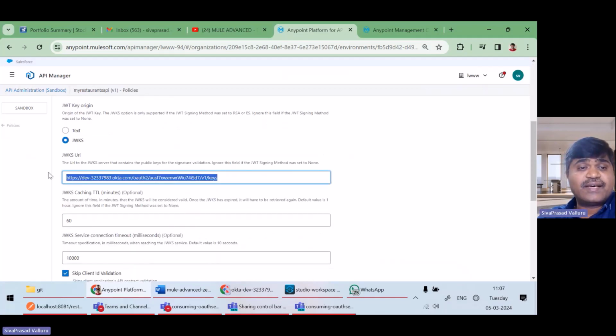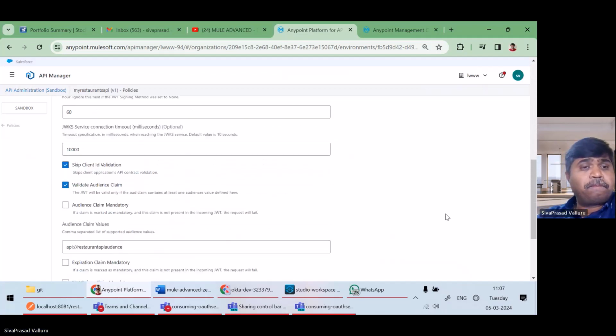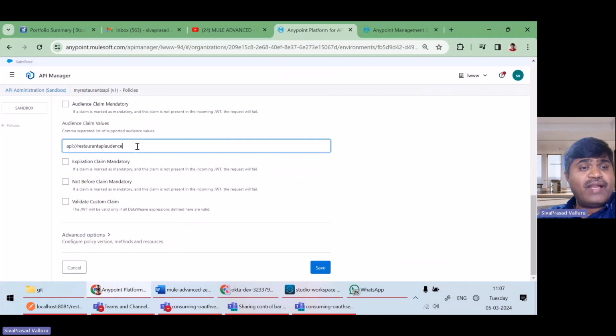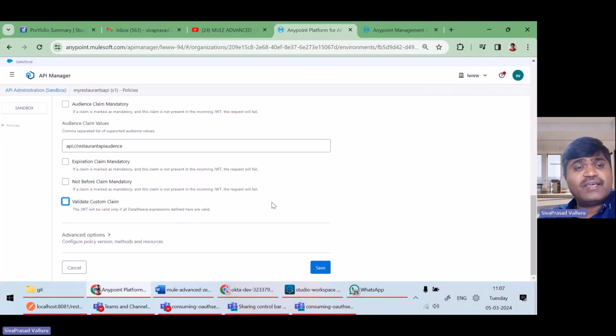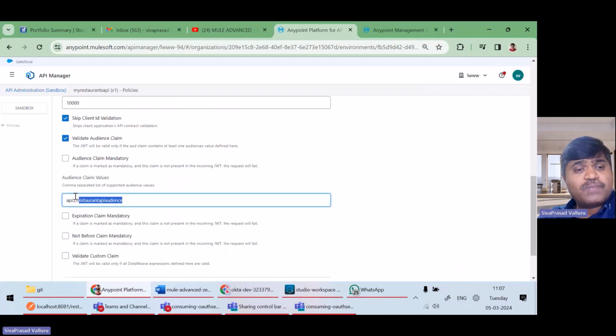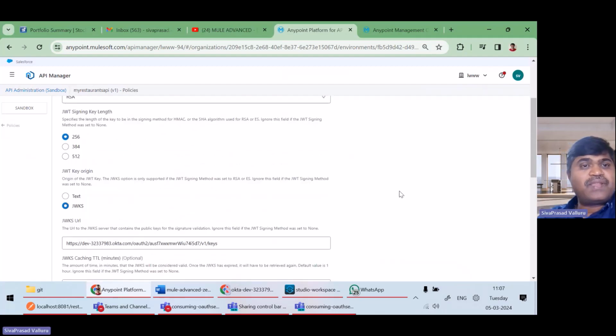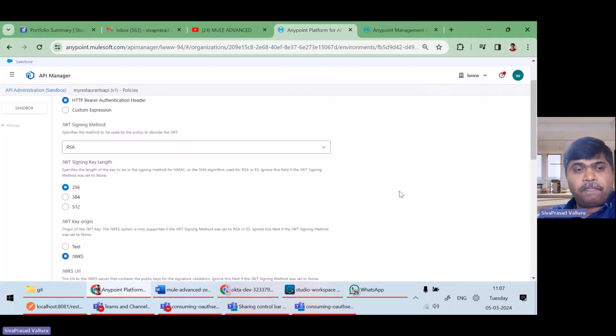Actually, I've given these keys, and I said I wanted to validate only this audience claim scope. So we can even configure custom scopes as well by adding validate this one. But let us see how to validate only this particular claim. Okay. So this is configured already.